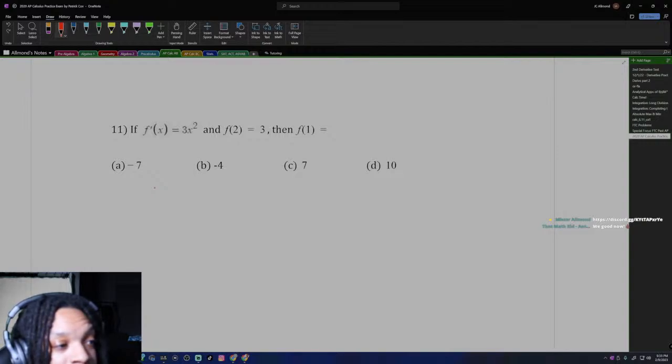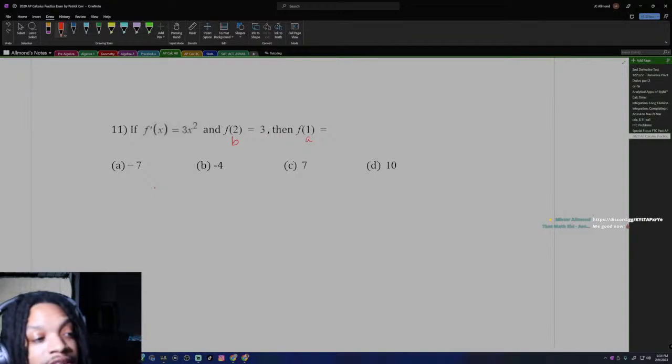Now, I'm thinking f of 2 and f of 1, that's giving like f of b minus f of a. You know what I'm saying? And so because of that, I'm going to let a be my smaller x value and b be my bigger x value. So let's try to come up with an equation based on fundamental theorem of calculus. So let's kind of use the definition here. That's my default strategy whenever it's not immediately clear what to do: just write out the facts. So what do we know for facts?